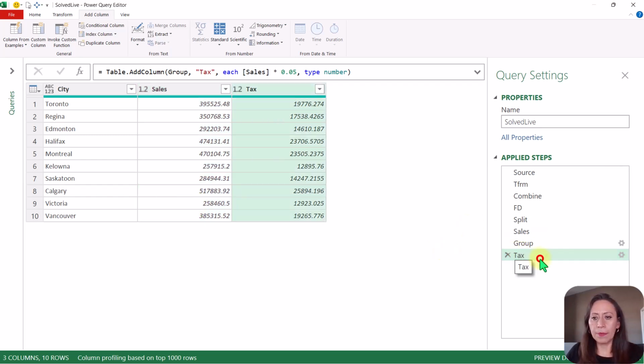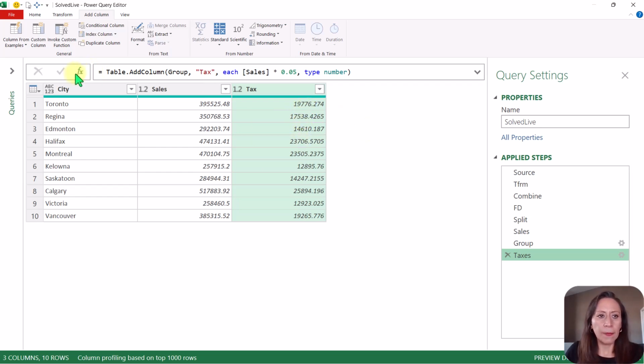Okay, and actually, let me just change this last step so we don't create any confusion. This step is going to be called taxes. I want to make the difference between the step and the column called tax, because you will see in the next step that it might be confusing if I don't change these names.